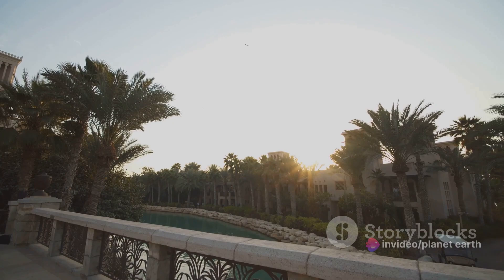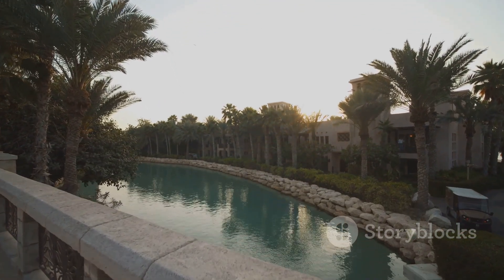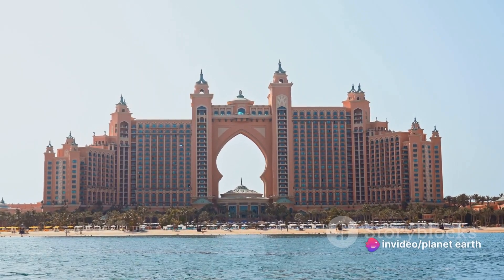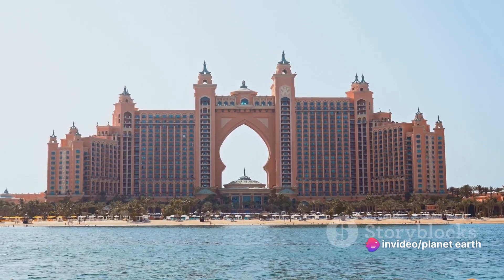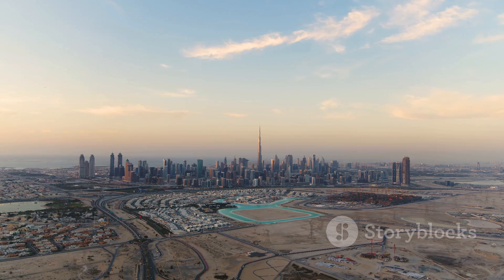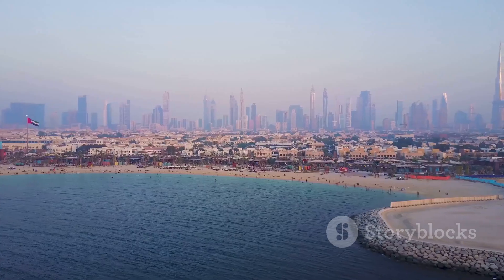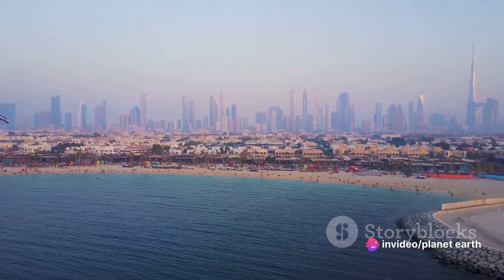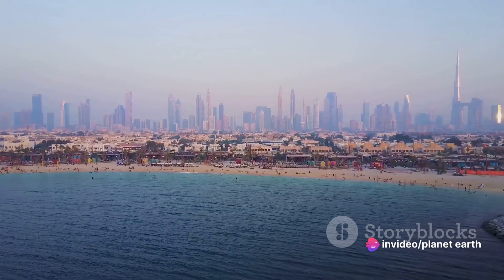This resort alone, with its water park, marine habitat, and luxury accommodations, has made a significant impact on the allure of the islands. The islands have not only transformed Dubai's skyline but also reshaped its reputation, turning the city into a global hub for luxury living, tourism, and innovation. Dubai, once a desert city, now boasts a sprawling metropolis with a coastline that rivals those of the world's most famous beach cities.